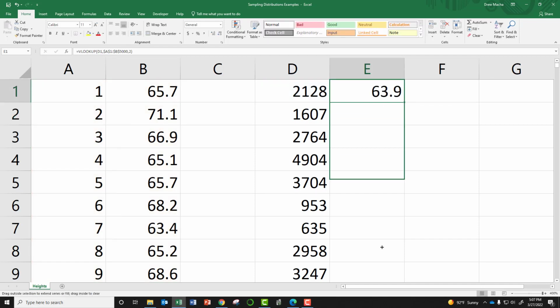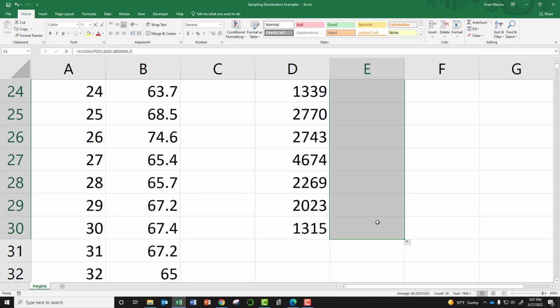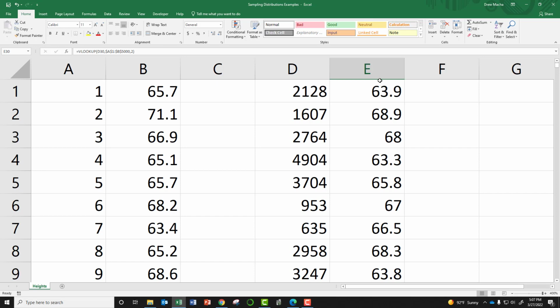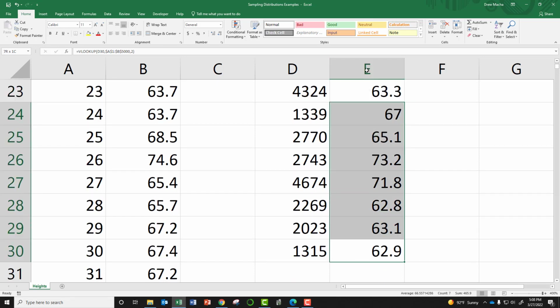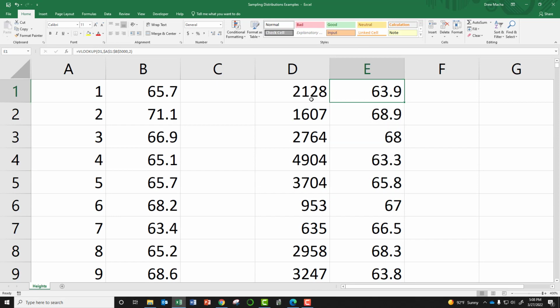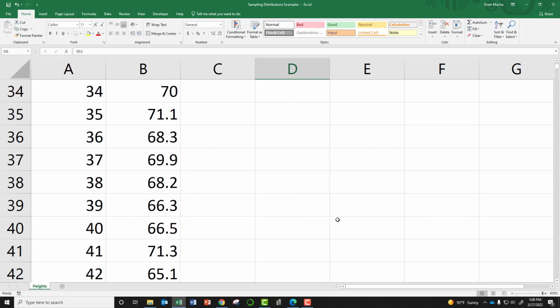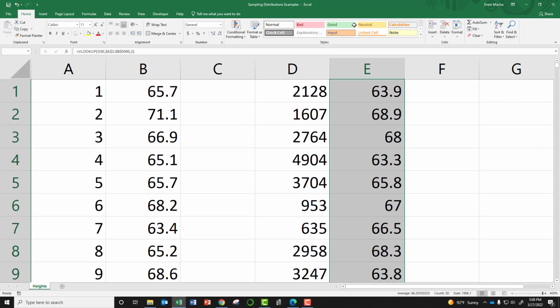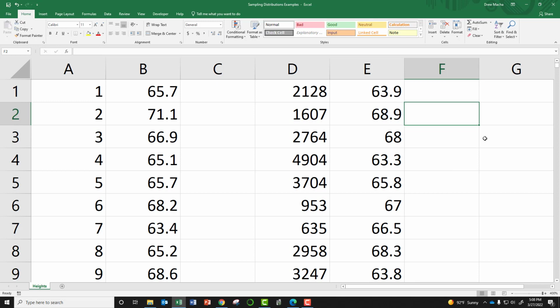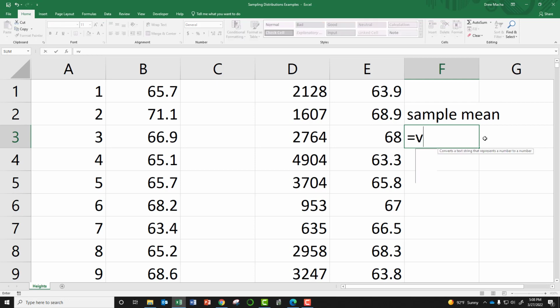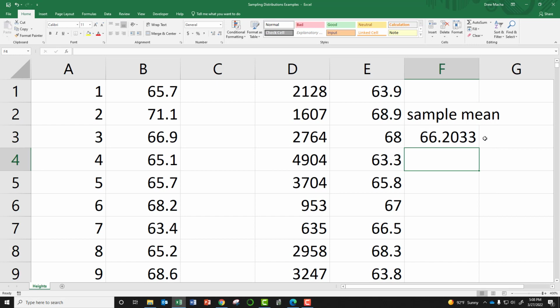Okay, so clicking enter and then dragging down the bottom right corner of that cell so that I can apply that to all of these. Now, here in column E, I've looked up the height of the students with these indices. In column D, remember, these indices were just random numbers. So I've randomly selected 30 students and found their height, is the idea. And then to take the sample mean of this random sample of students, type in equals AVERAGE, and then I want to average column E, which is just the sample of 30 students. So my sample mean here is 66.2 inches.